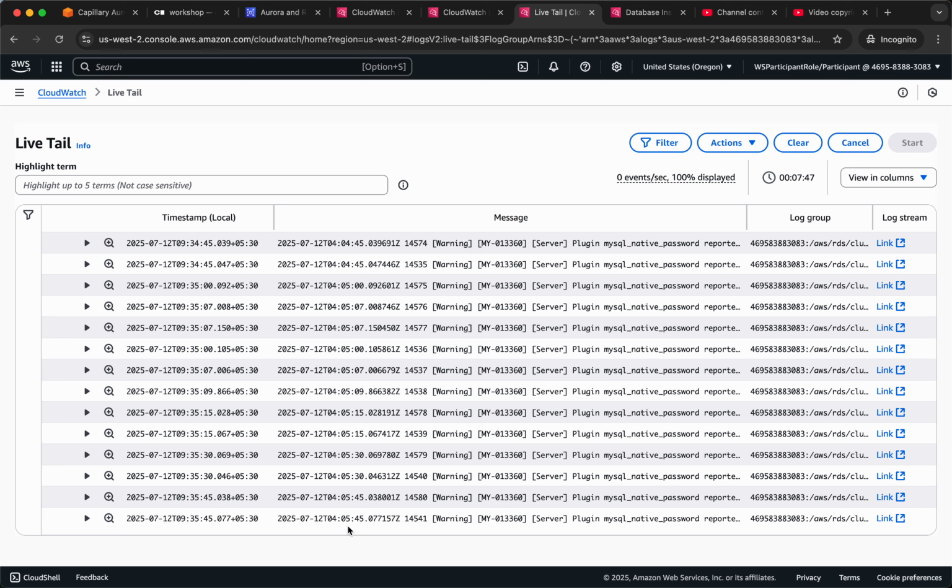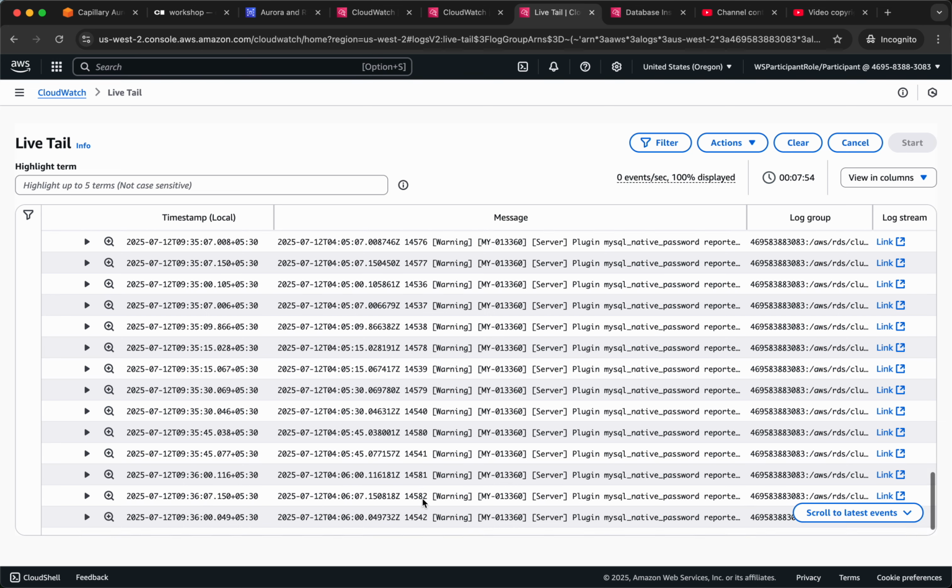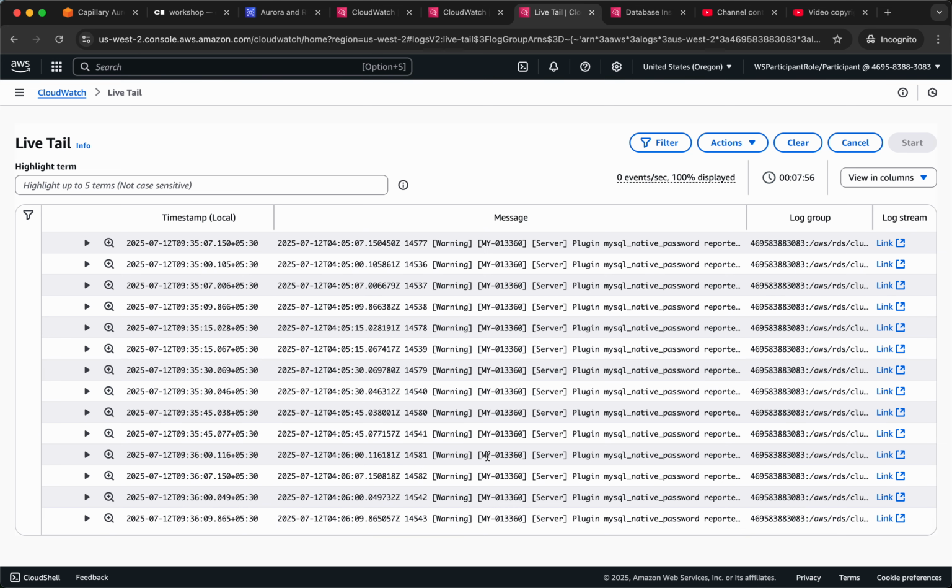Can you see that? And this is the local timestamp, and this is the server timestamp. This one is in UTC, and this is my local timestamp, which is UTC plus 5:30.